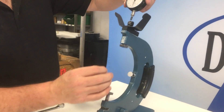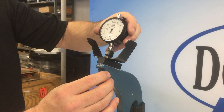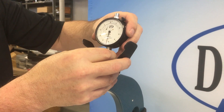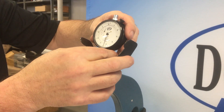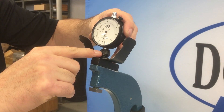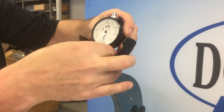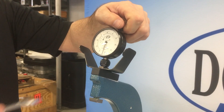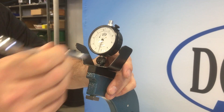The first step is to set up the dial indicator. Place the indicator in the collet, lower the indicator until the contact touches the top of the gauging plunger, which is just below the inside of the collet. Tighten the locking nut using a 5/8 open end wrench — wrench is not supplied.